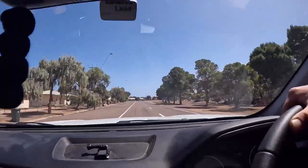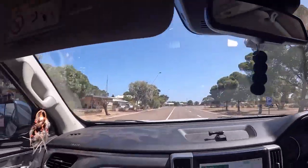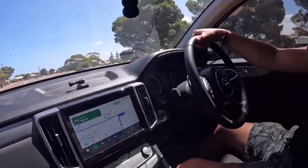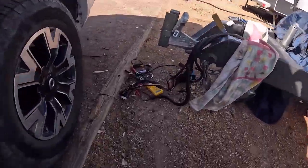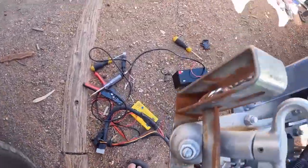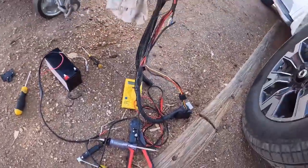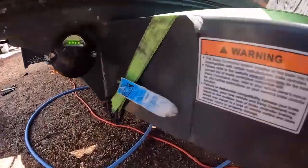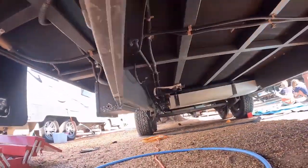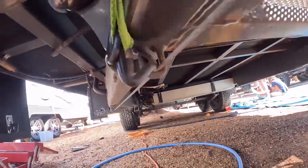All right. The end. Let's go to the caravan park and fix this issue that I'm having. All right. This is Coel Foreshore Caravan Park and I've welcomed myself to the neighbourhood by stripping this entire braking system and trailer plug and followed the wiring and found out I've got this trailer sway system that's just been hacked into the wiring, unfortunately.